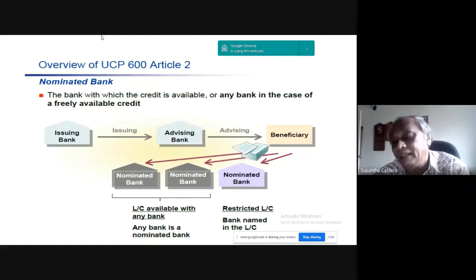So the issuing bank will pay, if the issuing bank doesn't quote a discrepancy. If the documents are clean, without any discrepancy, they will pay the bank that has sent the documents to them, the Bank of Ceylon, right?